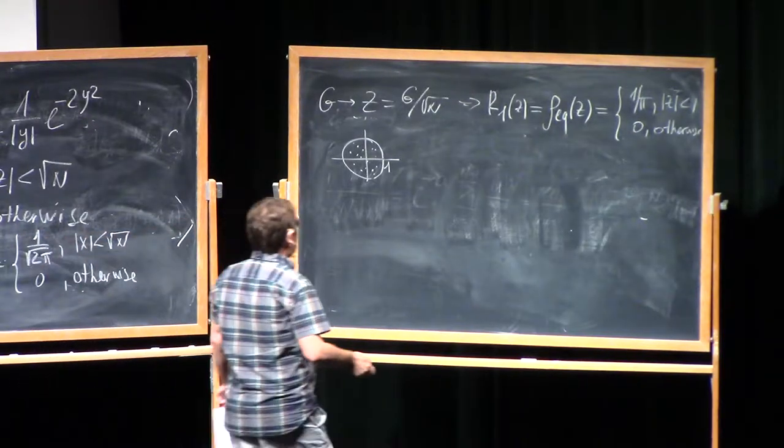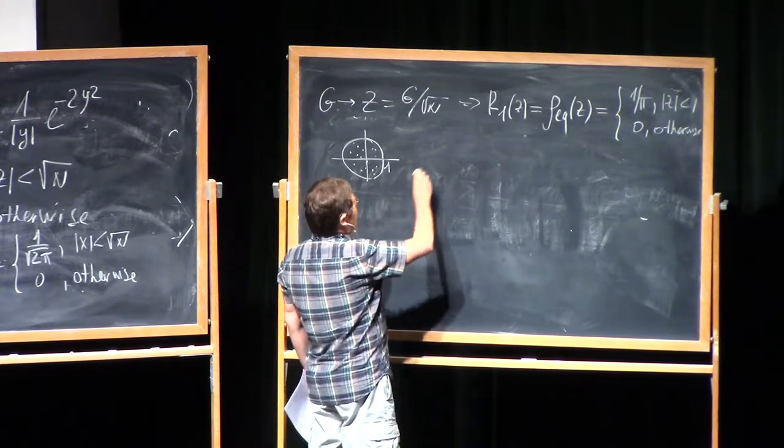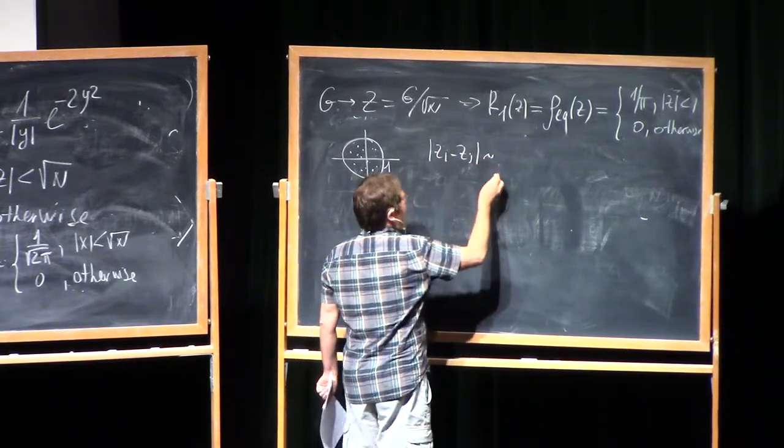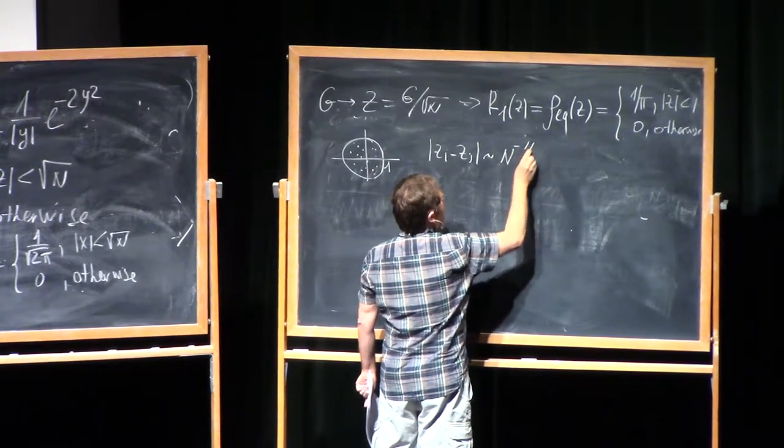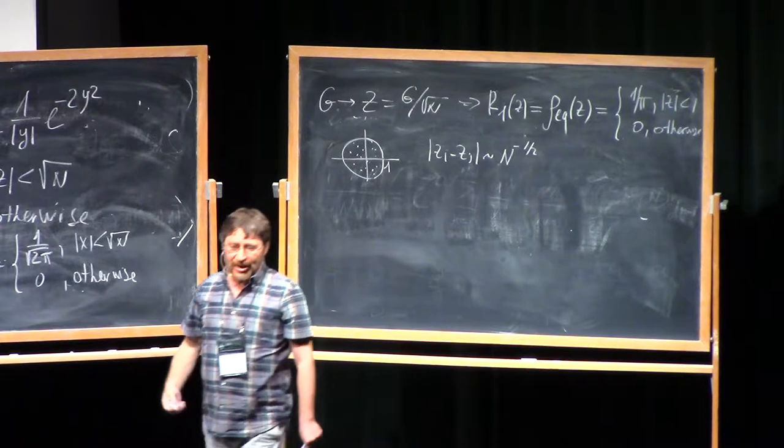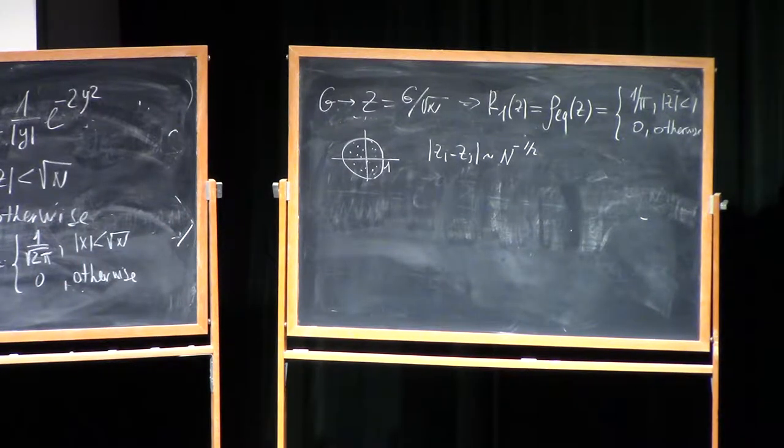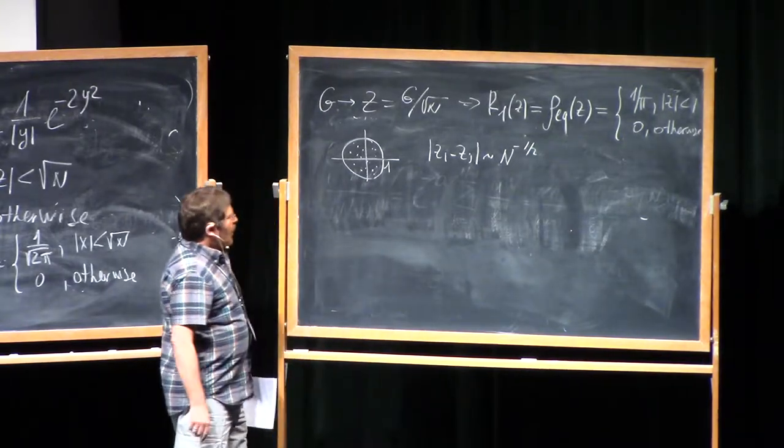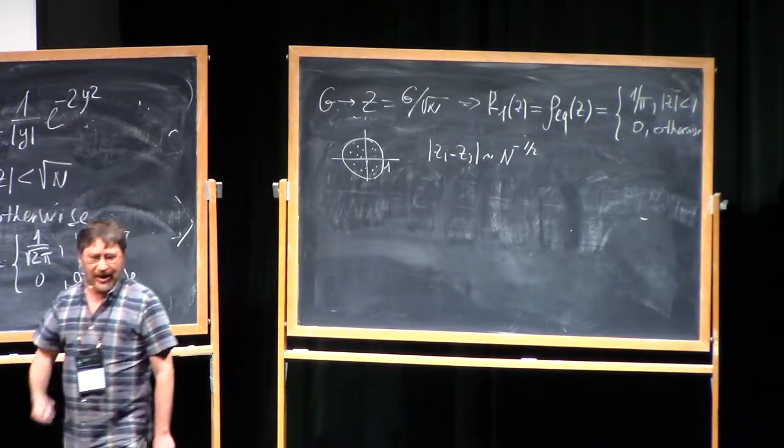So we have circle of unit radius, and let me just draw it again, now of radius 1. And we have more or less of order of n complex eigenvalues there, apart from some subdominant proportion of real eigenvalues. So as was several times discussed in, or mentioned many times in Silvia's lectures, typical separation between complex eigenvalues will be n to minus 1 half. It was 1 over d in her lectures, and here we are in two dimensions. So n to minus 1 half, obviously, if you just take n points and distribute them inside unit circle. And this means that this is also the scale at which we can expect some non-trivial correlation between eigenvalues.